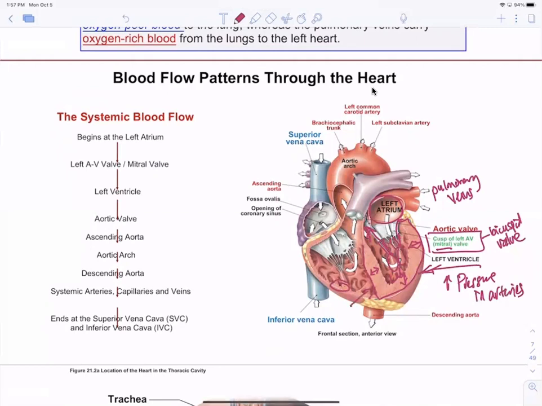What you're not seeing is a semilunar valve here. So you have the aortic semilunar valve. And then it's going to send blood up the ascending aorta, aortic arch, and then descending aorta. There are three main branches off the aortic arch that are going to service the upper body, and the first one's the brachiocephalic trunk. Anytime you see the word trunk in the circulatory system, you have to understand there will be branches, like a trunk of a tree.